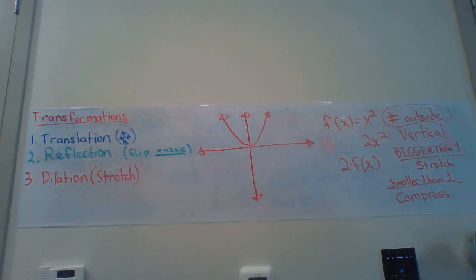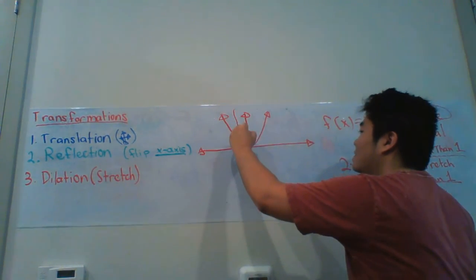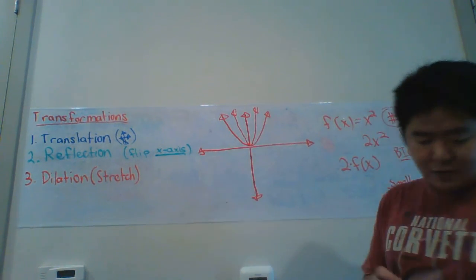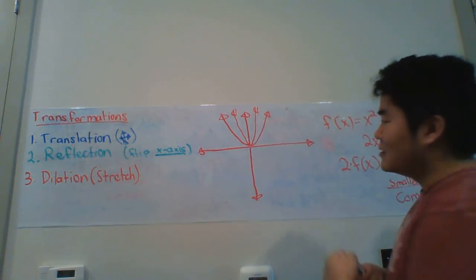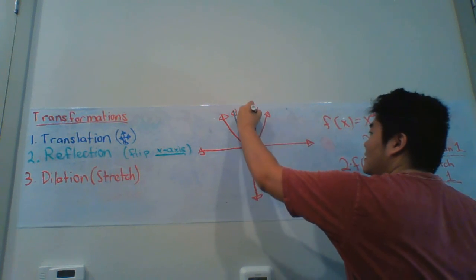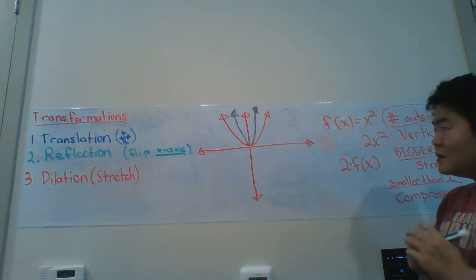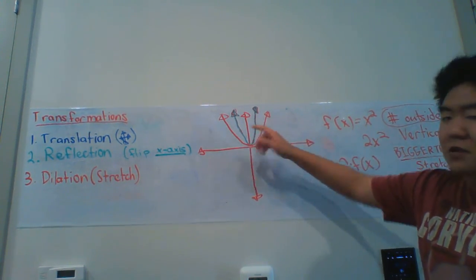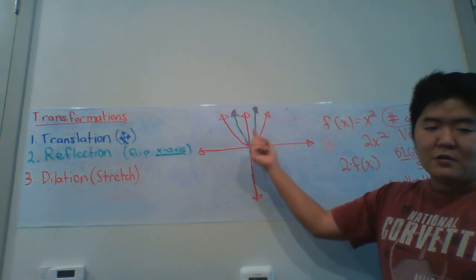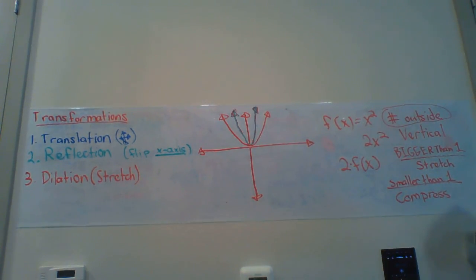All right, so what would this look like? 2 times f of x would look like this. I keep forgetting to use a different marker. Here we go. We'll have a red-green looking thing. That's what it looks like. It looks a little skinnier, right? And it looks a little taller. It's getting bigger, faster. That's what you'll see visually.